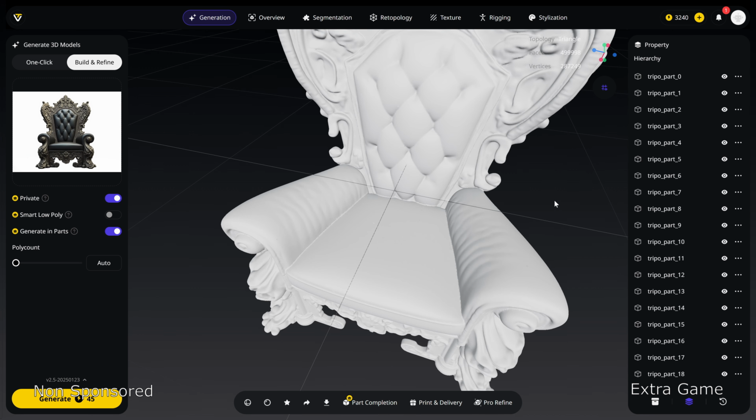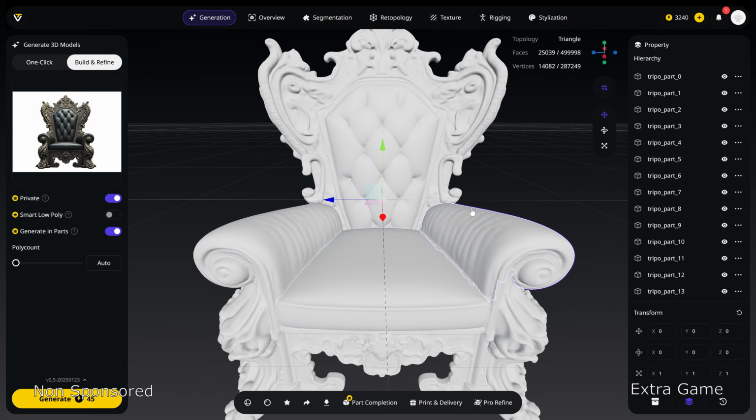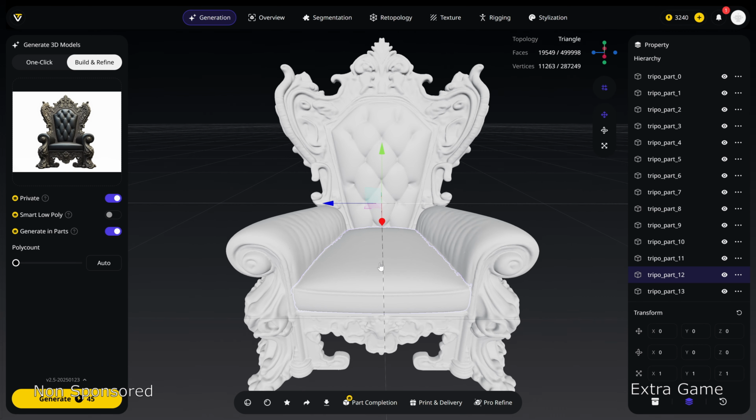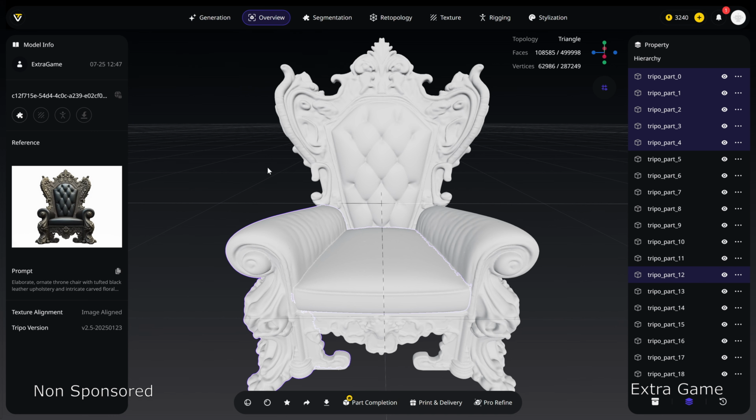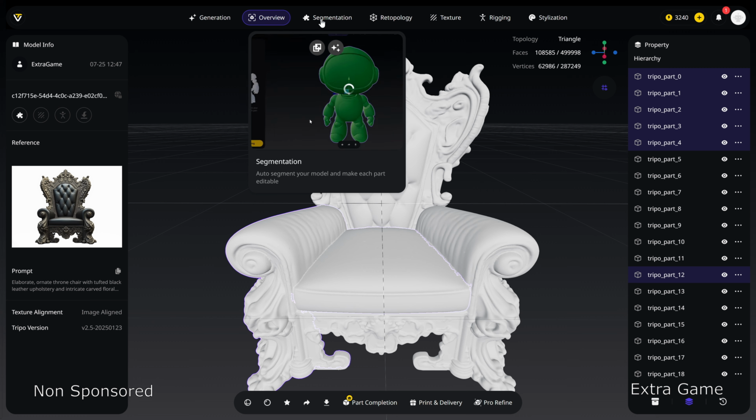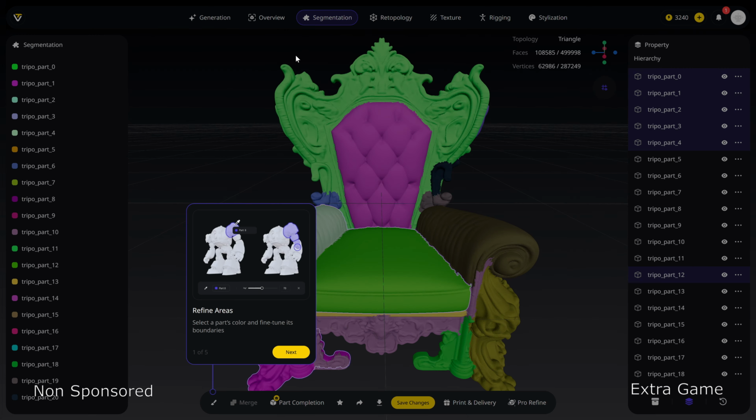Once generation is complete, the model is displayed with its segments. You can access the different segments by clicking on the image or the list on the right. In this case, it's useful for distinguishing different texture types, leather or metallic. Some standard options are also available at the bottom. The second tab, called Overview, provides information about the model. The third tab focuses on segmenting, with segments highlighted in color.